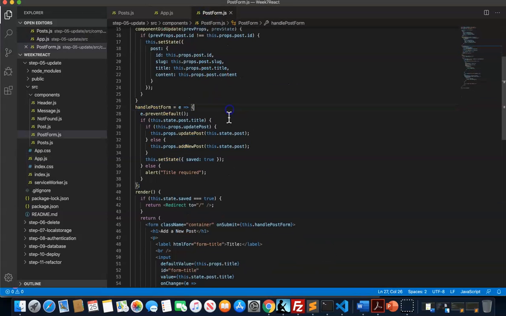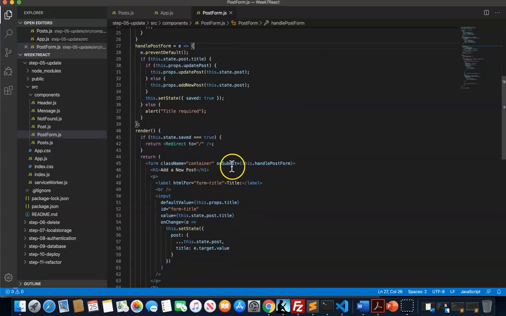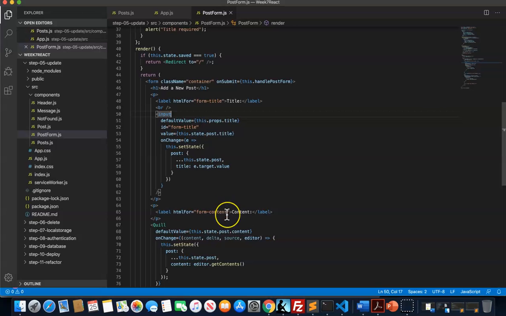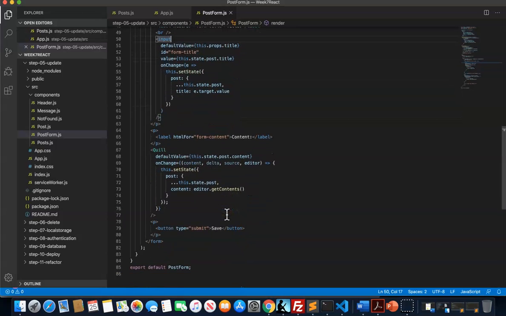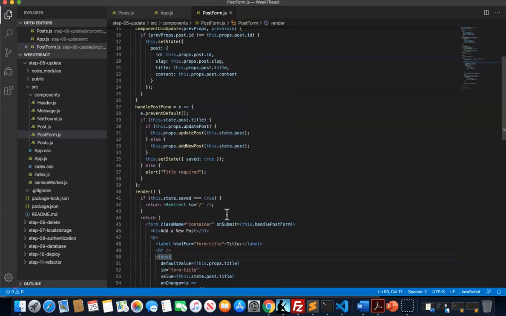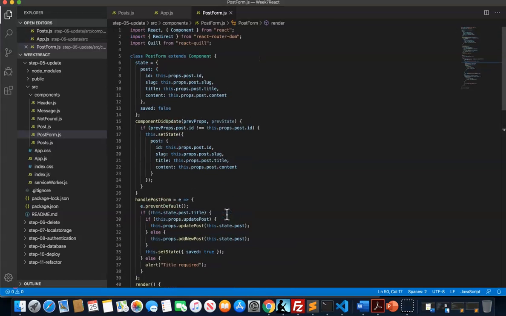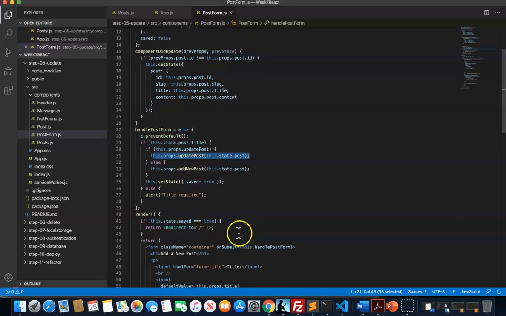So in our post form here, you will see when we return the second handle post form, I'm looking for everything that's new on this, and it's pretty much the same as you can see. But what isn't new is the new additions to each one of these. Like if props update post, which has just been sent by the previous script, then we'll call this update post method. And we're still rendering the same.